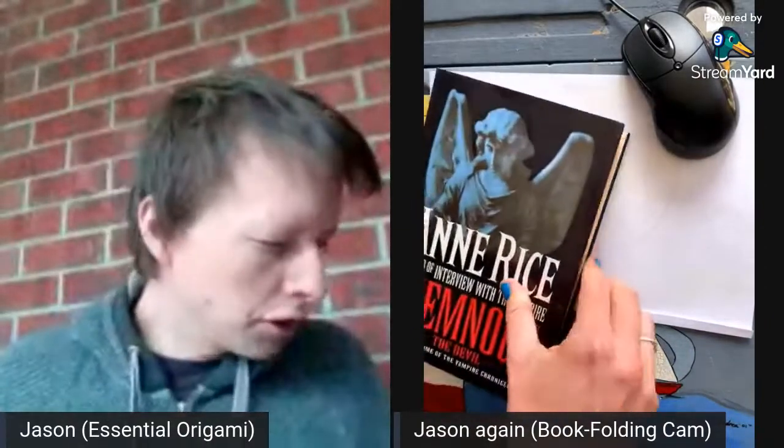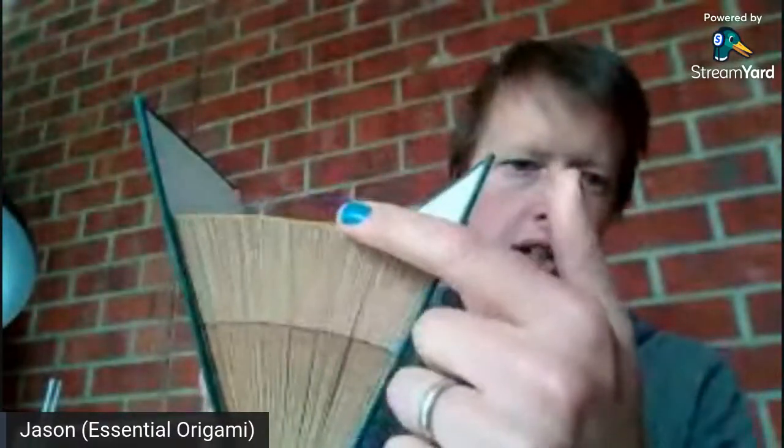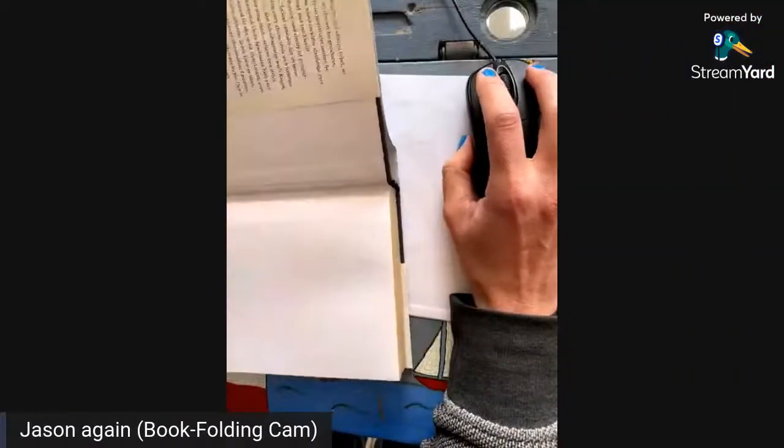Now, if you look at this design here, one moment, let's adjust the camera. If you look at this design here, every page has been folded in a little bit, so you want to make sure that it's folded in the right amount. And how do you fold each one in the right amount? Thank you for asking. I'm going to show you. It doesn't really matter how far each one goes, as long as they are all to the same distance. And that will look like this. I like to use about a third of the page.